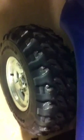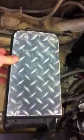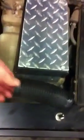This is my air intake. Comes out the back of my hard cab. Works great. No noise on the inside in the winter for plowing. Excellent. I've got radial 26-inch Rawhides all the way around. This is a custom billet plate I made for the top piece on the engine cover. I'll show that on the second video. This is just an extension piece that I can make up for my air intake.